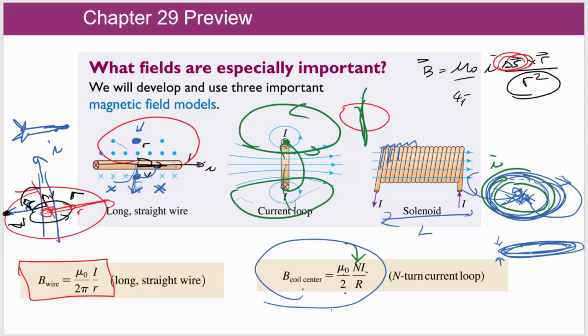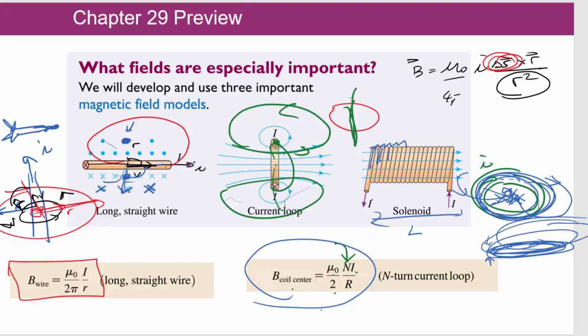But let's say now we begin to stack the loops on top of each other, and we have now a solenoid with a current I running through it. We will see towards the center of that solenoid, we have a uniform magnetic field B that's generated. That will equal a permeability constant mu sub 0, the number of turns or the number of loops that we have to create this solenoid, divided by the length of the solenoid, times the current I in that solenoid.